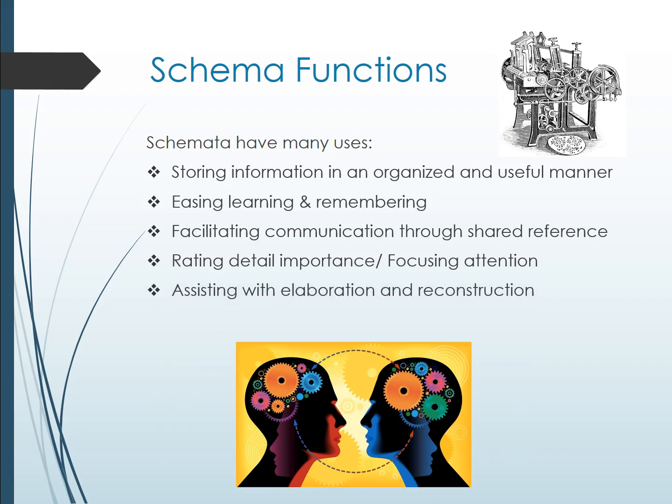A schema also allows inferential elaboration. No text is completely explicit. There's always some information which is implicit or unstated. Inferential elaboration allows us to go beyond what is literally stated in the text and helps you make guesses about things that didn't get written down, reading much more than what a sentence explicitly says. It also allows inferential reconstruction. When there's a gap in your memory, you can fill it in with a reasonable guess based on your understanding of the situation and the usual or stereotypical answer for what you don't remember. Now, the easiest and clearest way to see schemas' effects is when they break down, which helps us see how it goes when they work smoothly.